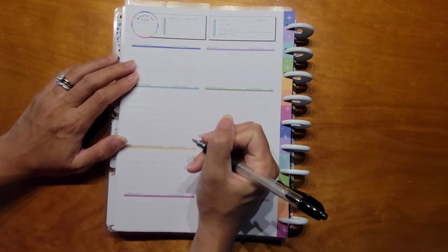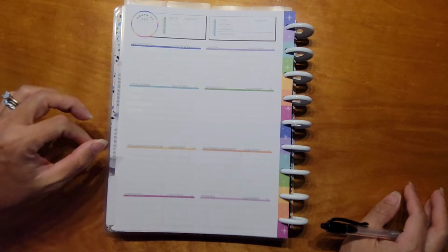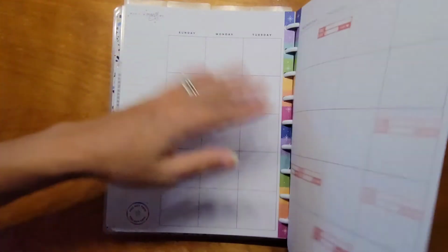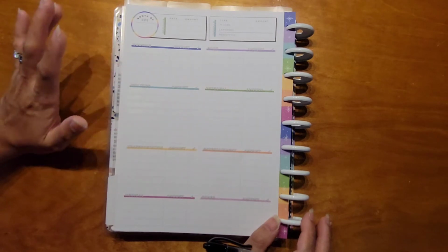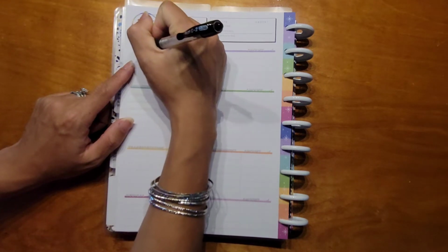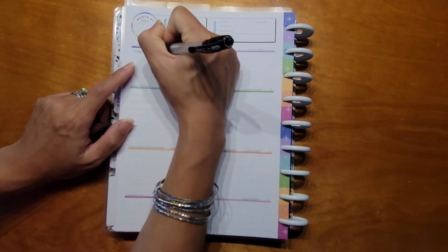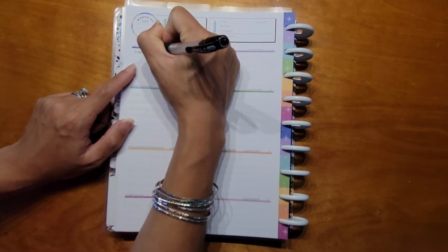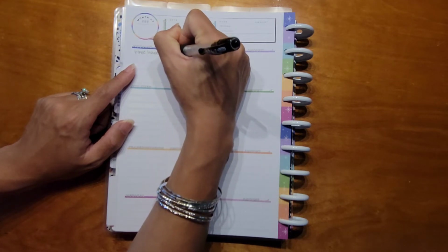So the very first one here, I don't actually set any of the dollar amounts that are on this previous side. These are all accounted for separately in my bills and utilities and mortgages and things like that. So these are all of the other categories that I would use, right? One of the first ones that we have is home. It's going to be home improvement and home repair type stuff. So I like to describe it as house improvements.